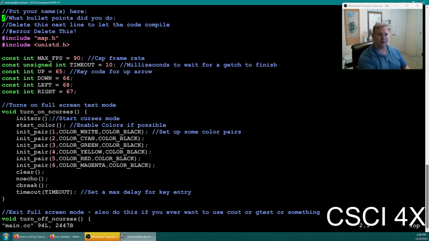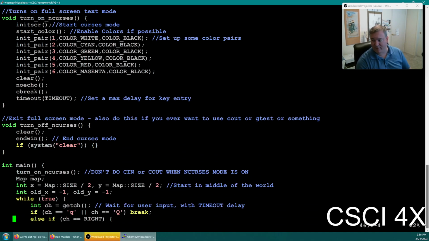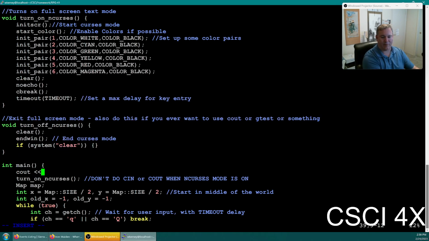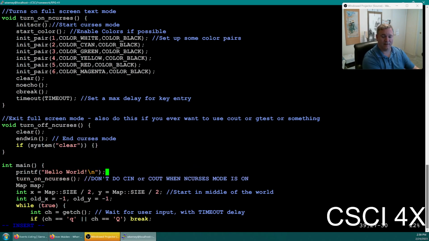So Ncurses is a C library, and so a lot of the stuff they do is straight out of C-world. The hardest thing that's going to maybe trip you guys up is how they print things in C-world. So we're used to doing cout, right? That is not a thing that exists in the C programming language. Instead, they use something called printf. And so this is how you print something in C.